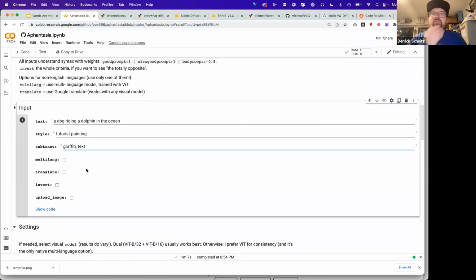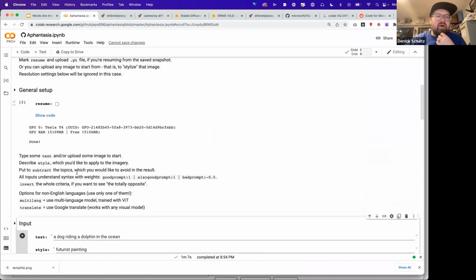This tool is by default meant for English language, but you can do translation. So if you want to put in, I don't know, a Spanish phrase and have it translated to English, you would put Spanish up here and then you would just hit translate. And this will use something like Google Translate in the back end to auto translate it to English. So here again, maybe you want to play with the idea that languages and concepts get mistranslated, you could do that. I don't know what multi-language would actually do. I guess maybe it would try a bunch of different languages. I've never really played with that before, but that's an option.